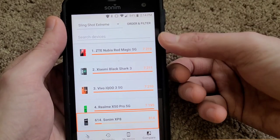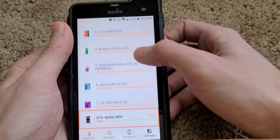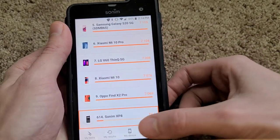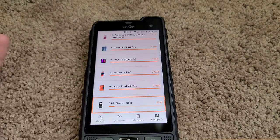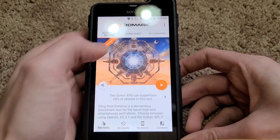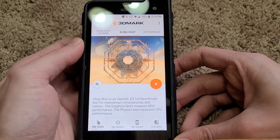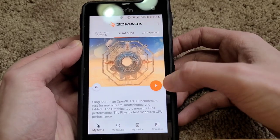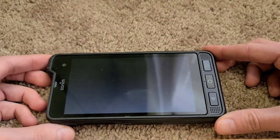So here you go. Here are your gaming phones. 72, way up there. We're 614. Now, I don't know how many phones are exactly on this test, but as you can see, it's pretty low. So we're also now going to try the regular Slingshot. Maybe we'll get a little bit better results because this phone isn't quite as high spec'd. So here we go. Let's try this one out.